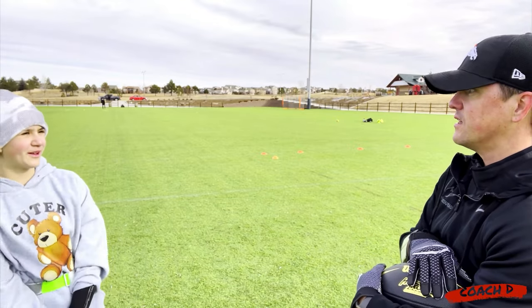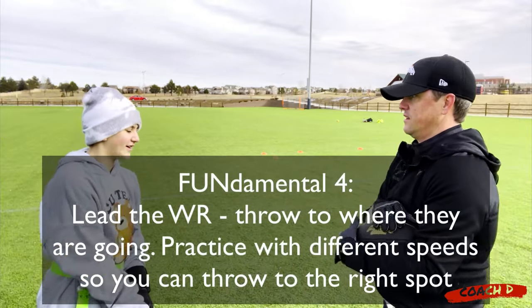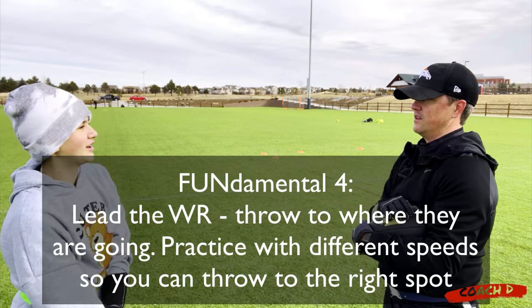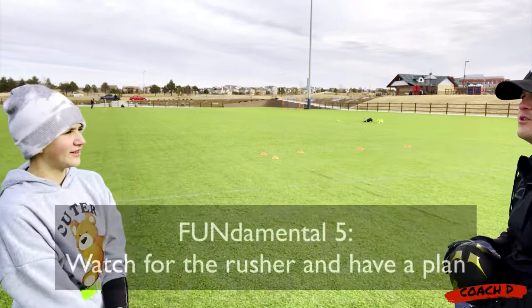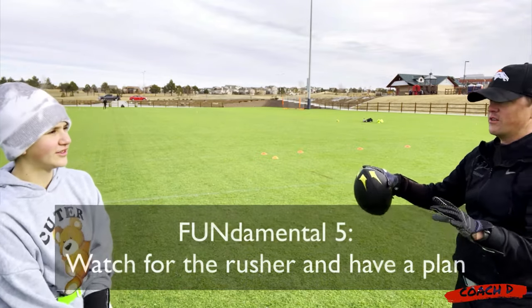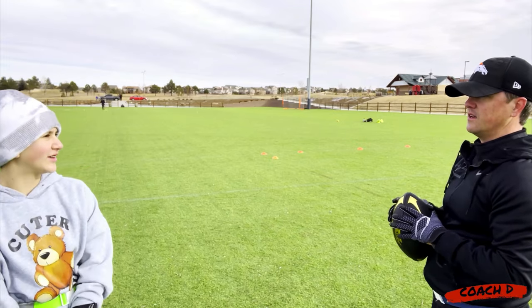Watch where they're going. Yeah. Not where they're at again. And, that's true. Be patient and watch the rusher and look how fast they're coming in. Totally. What do you do with the rushers if they're coming in? Like, does that distract you from what you're looking at? A little, and it could put you on the wrong side to throw it.